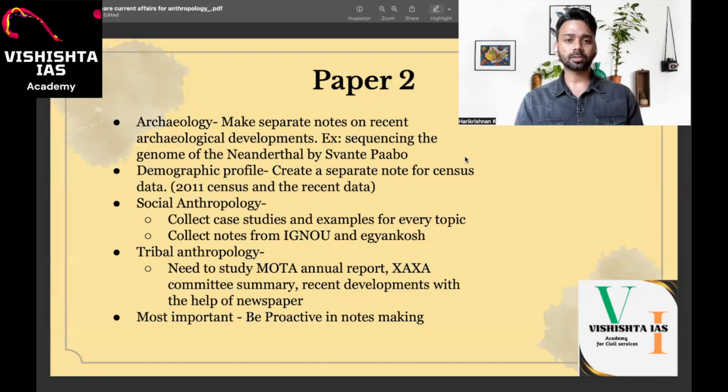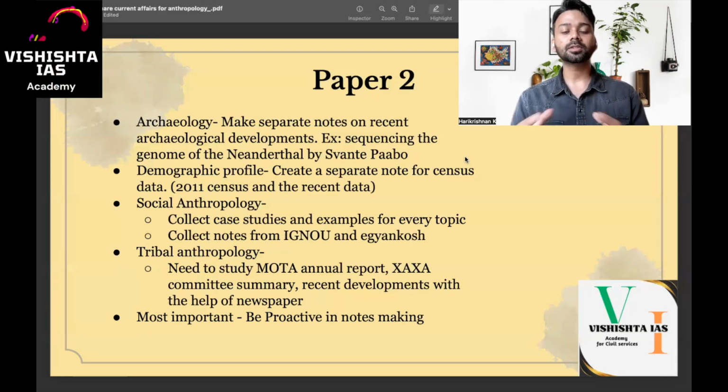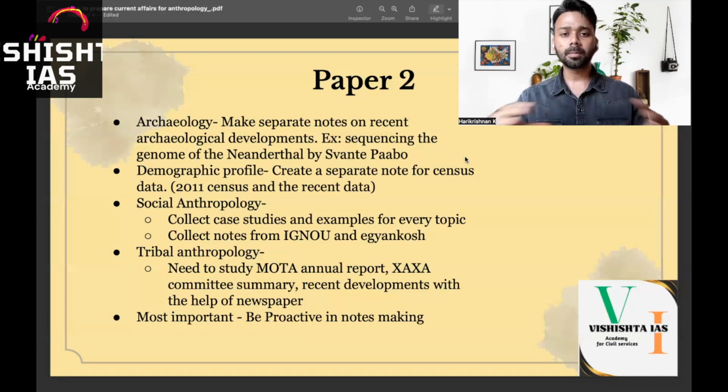Next, demographic profile. There is a specific topic called demographic profile. You might not get direct questions from this, but you can use these answers everywhere. You can make use of the census data everywhere. For this, apart from whatever you study from your book or notes, you should have made a specific note of the important data yourself. For example, literacy rate. In 2021, what was the literacy rate of the SC population, ST population, OBC population, general population? Make a note this way.